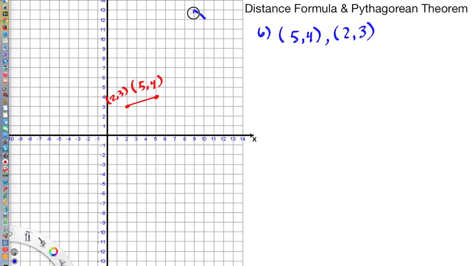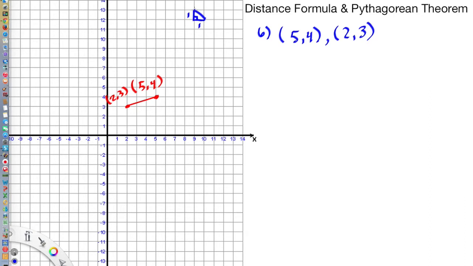Watch what happens when I drop a line there and a horizontal line there and make a right triangle. Okay, let's look at this triangle. What is the height of the triangle? Well, it's 1. What is the base of the triangle? It is also 1. What is the hypotenuse? Well, I know for a fact, it's a mathematical rule, that the hypotenuse, the side opposite of the right angle, is always the longest side of the triangle, so it's got to be longer than 1.